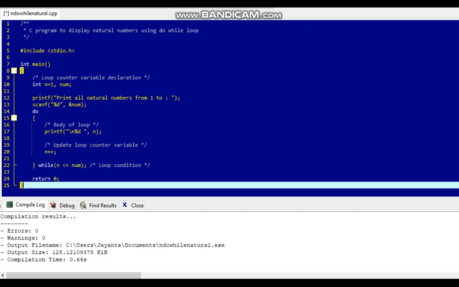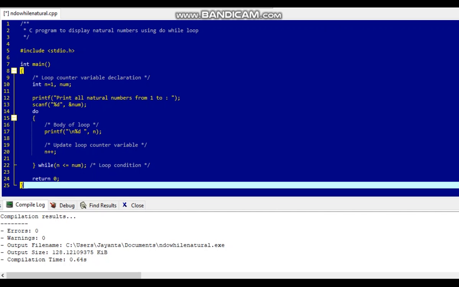And the condition is n less than or equal to num, that is the value the user gives. So from 1 to num, the values will be printed, incremented by 1. Here is the program using the do while loop.